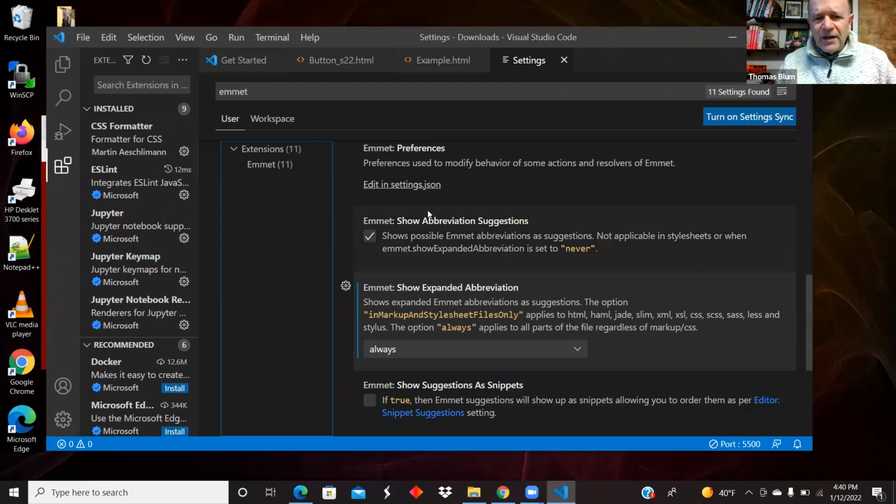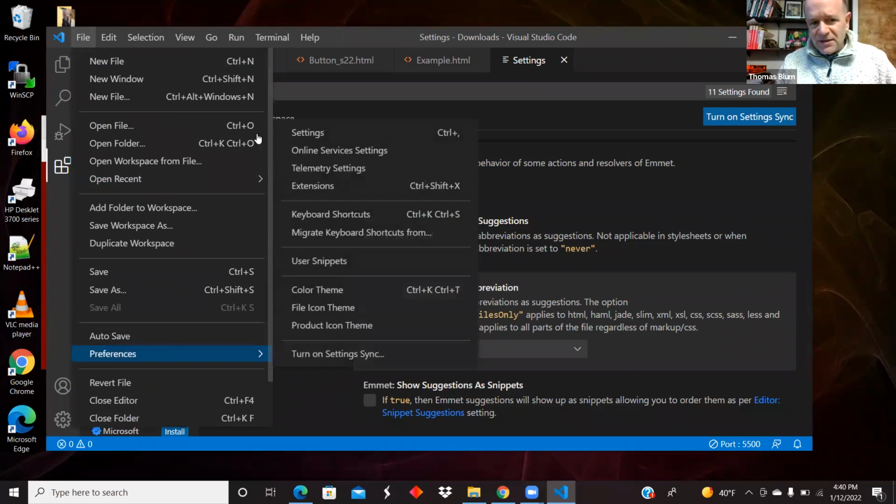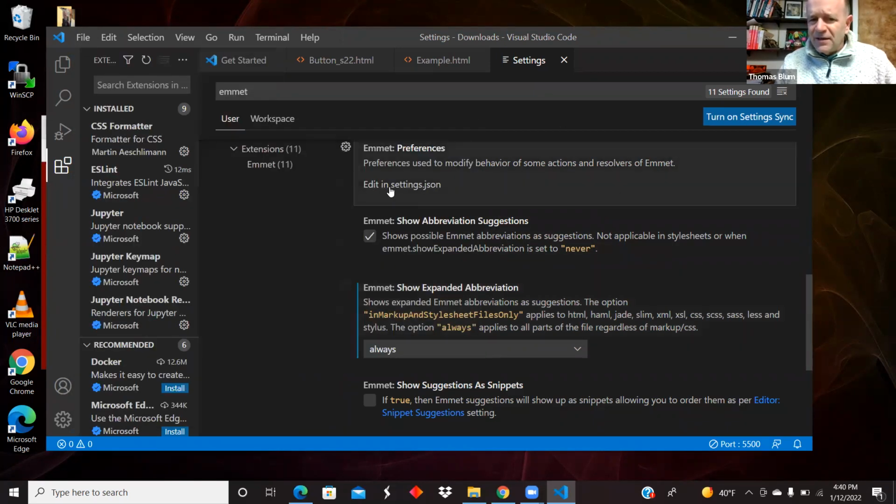Another approach is this. This is all handled by this settings JSON file. So one thing I can do is get into the settings JSON file here after I've gone through File, Preferences, Settings. If you scroll up and down and look around, you'll find these links of edit settings in JSON.